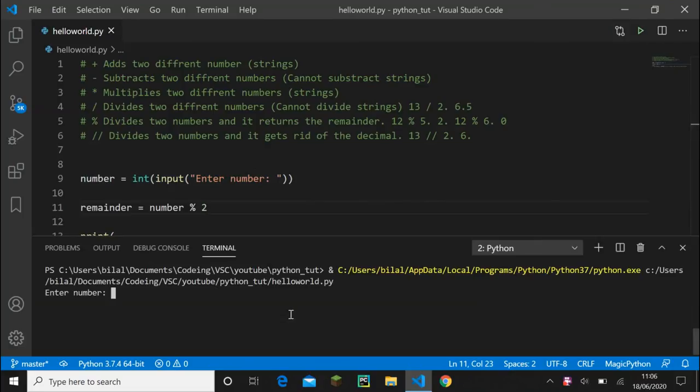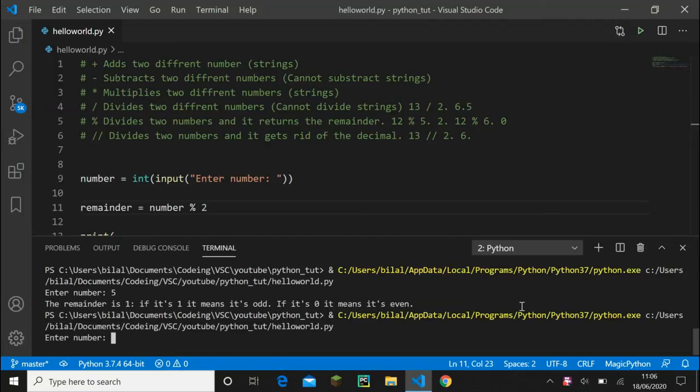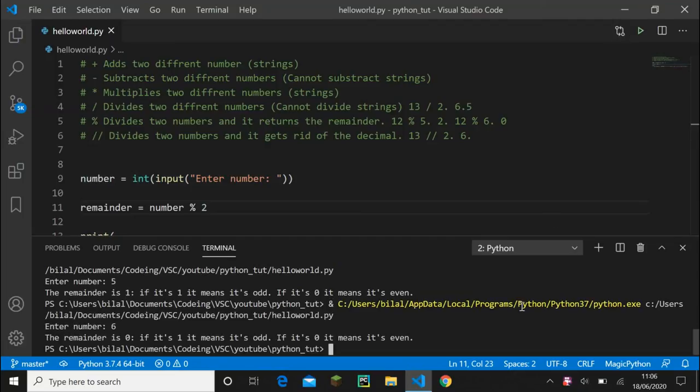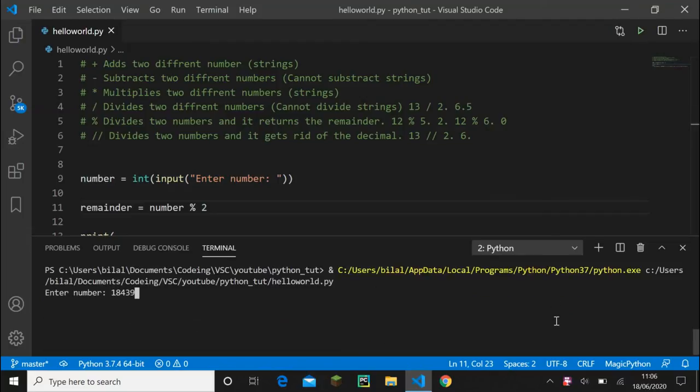Run this. So we enter number 5. Well, 5 isn't an even number, so it should return 1, and now we know it's an odd number. Let's just do 6. It returns a 0. We know it's even. Let's just do a big number. If we were to scan this, we know it's an even number at the end, number 2.